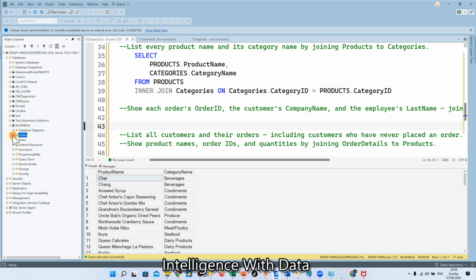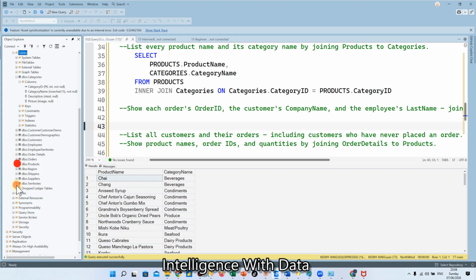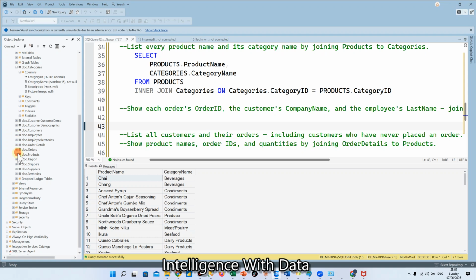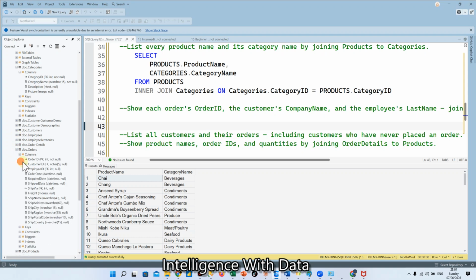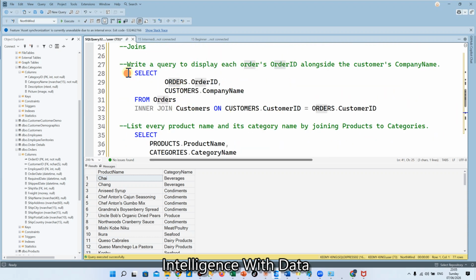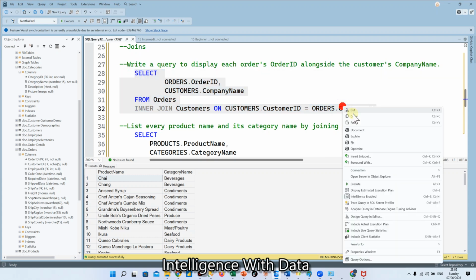All right, so if I expand the tables and I look at the employees table, the employee ID is the primary key. So let me check now in the orders table if there is an employee ID column. Okay, so you can see in the orders table there is an employee ID. So I will join the orders table using the employee ID to the employees table using the employee ID. Okay, so let's begin. I know we've done these orders to company name over here, so I will just copy this query as well.